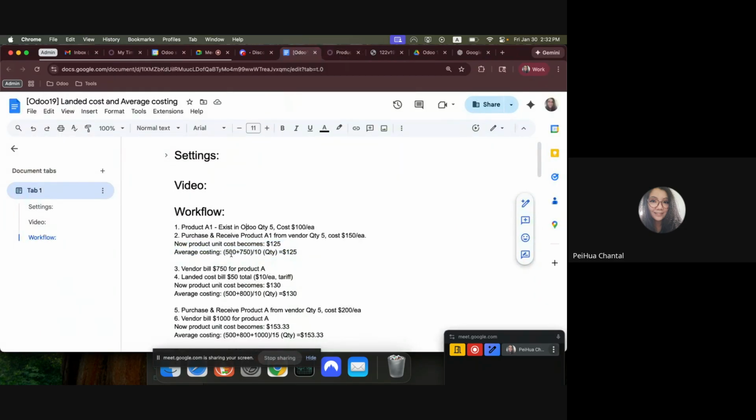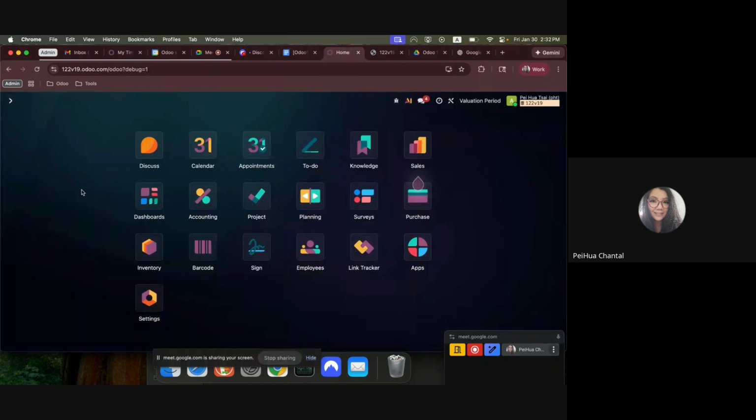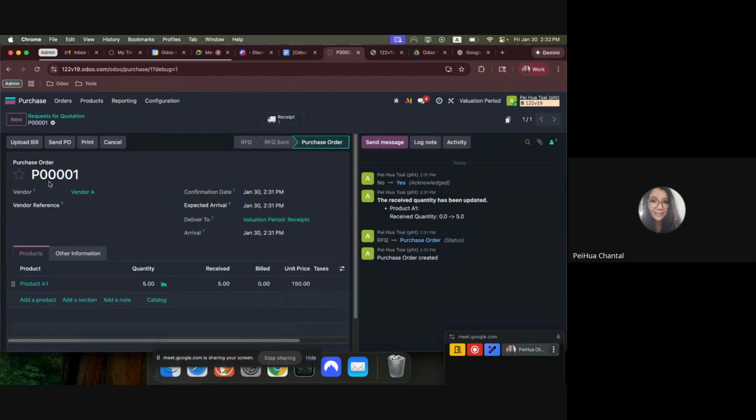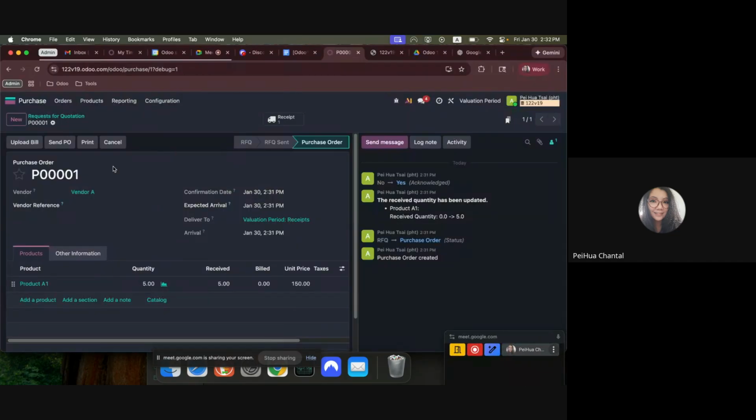Why? Because here's the calculation. The 500 is what we already have in value plus 750 value divided by the total quantity, 5 plus 5, now we have 10 quantity on hand. Each one is 125. Now let's quickly create a vendor bill. So in version 19, we more respect the vendor bill.